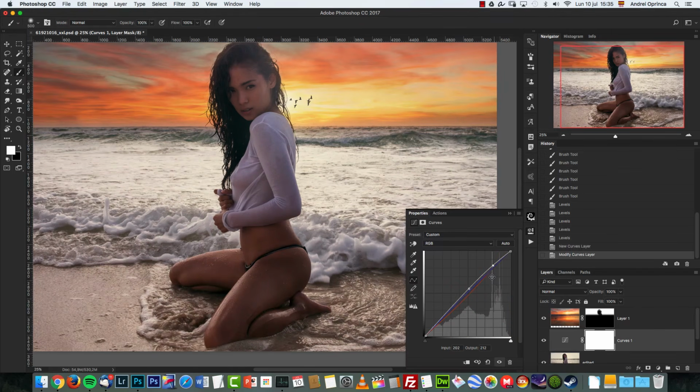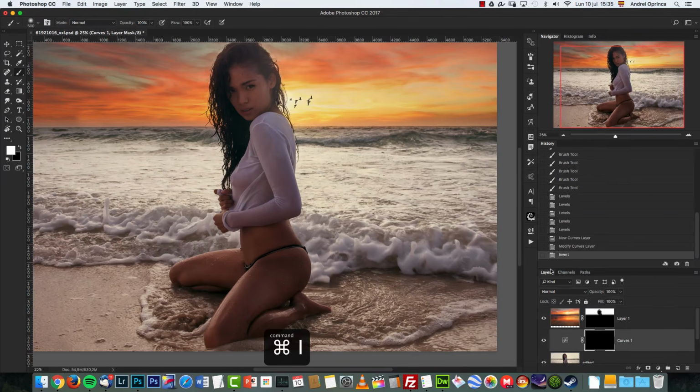Okay, and with the RGB, I'm gonna retouch this a little more. And now I'm gonna invert the layer mask with Control-I, and I'm gonna paint back on the face with 50 and 40 opacity and flow. And well, the skin and the face. So I'm gonna just paint back that effect created by the curves that I just created. Maybe a bit here on her shirt as well.